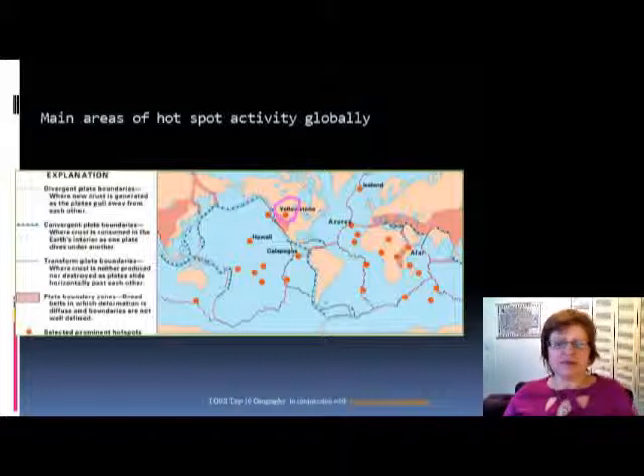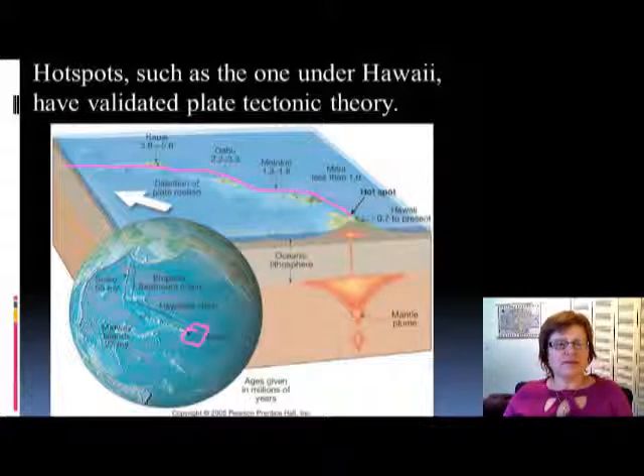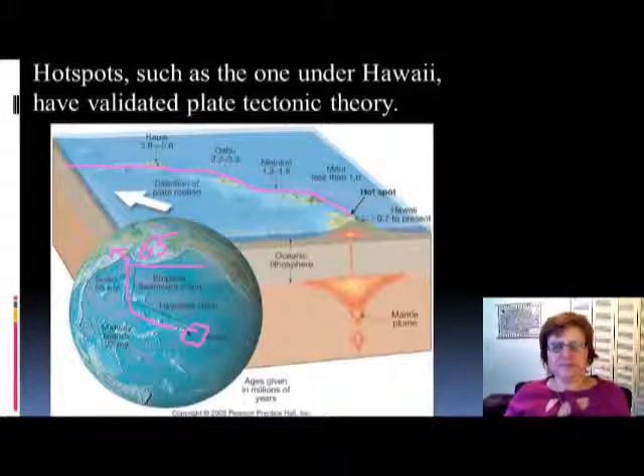This picture shows the chain of volcanoes along the Hawaiian hotspot, which is in the middle of the Pacific Ocean. You can see the last four or five volcanoes, but if you go back in time you can see that this hotspot produced all these volcanoes. Going back up to about 65 million years, the older ones are now subducting and those are extinct volcanoes.